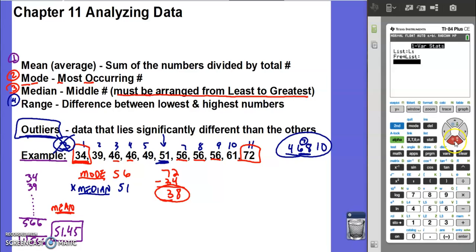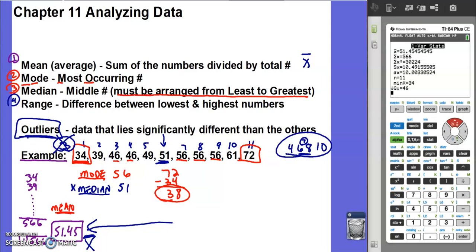We're just going to scroll down to where it says calculate, and press calculate. Now, it gives a lot of statistics, but something we want to point out to you at the very beginning, the X bar at the very top. Notice X bar is the same thing as average. Notice we found the average right there, 51.45. So X bar is the same thing as average. Just keep that in mind on your calculator, and if you want to write it down, you can do that.